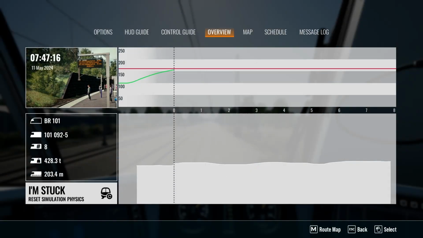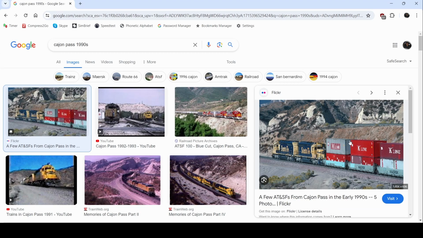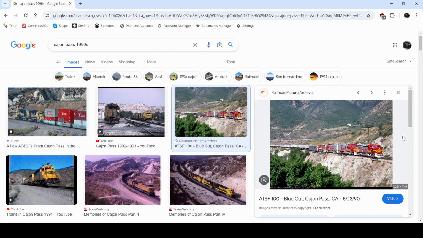Hang on. I actually want to look it up. I want to look this up. Cajon Pass 1990s. Okay. Oh, okay. Wait. Let me just come on. So letting me switch it over. Alright, there we go. So here we go. This is what the Cajon Pass looked back in the 1990s. So it's the old Santa Fe company. Oh, ATSF.